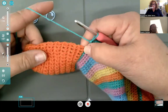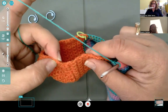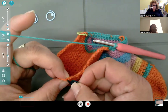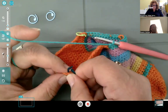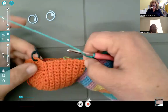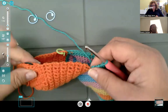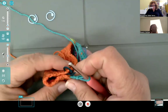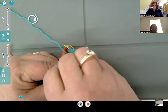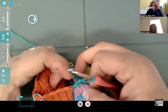All right, so I need to pick up 14 between. There's the last one I picked up when I was doing the shaping, right there, because there's my little stopper. And I've got to pick up 14 between here and here. I'll do the same thing. You could measure. I'm just going to fold it in half. Mark my halfway point. You get 7.